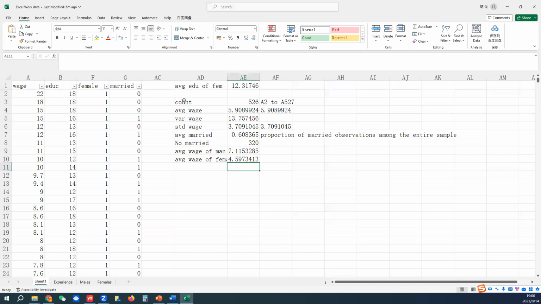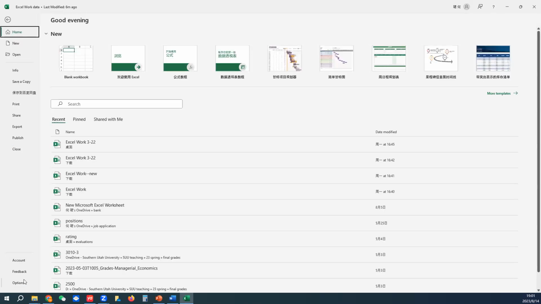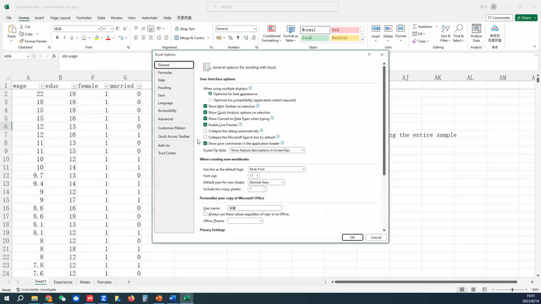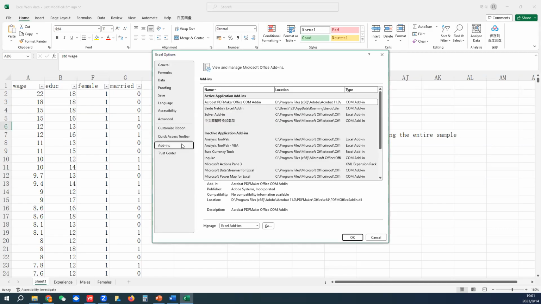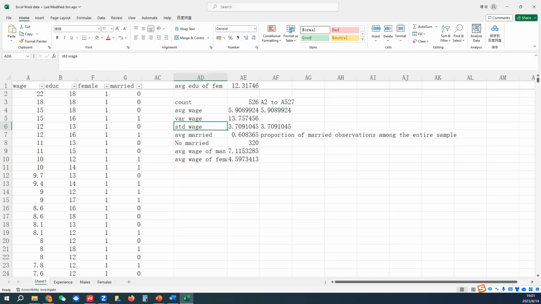In my question, the calculation of this is pretty difficult. So now I'm going to show you one shortcut, which is to utilize the Data Analysis function. Before doing that, we need to install the add-in, like we installed Solver. So here we need to go, let me show it again.